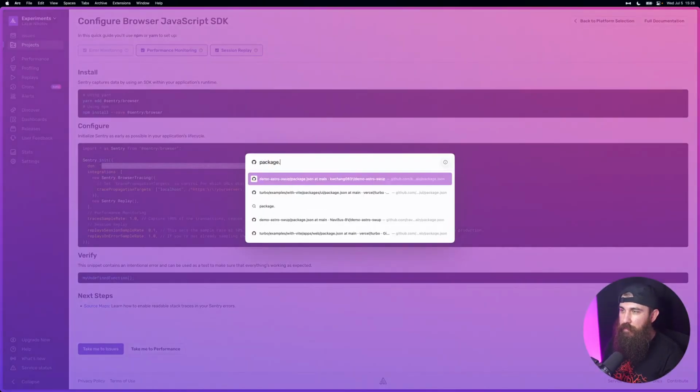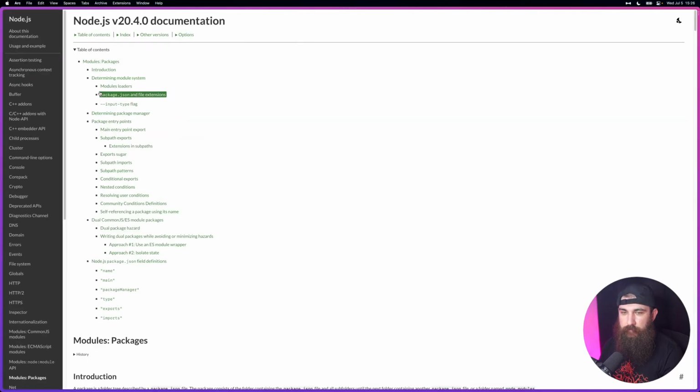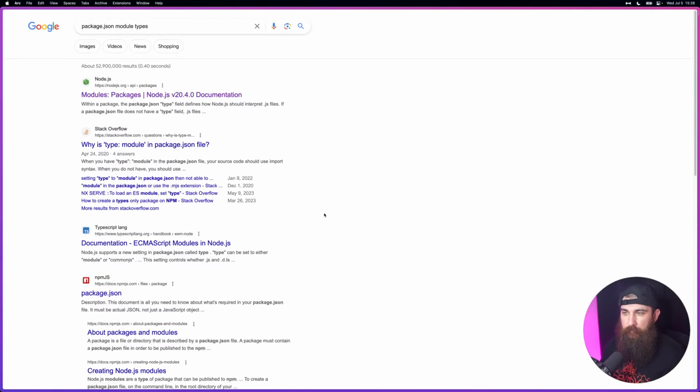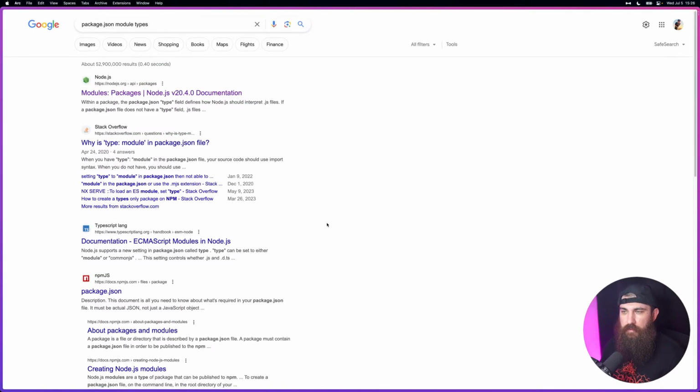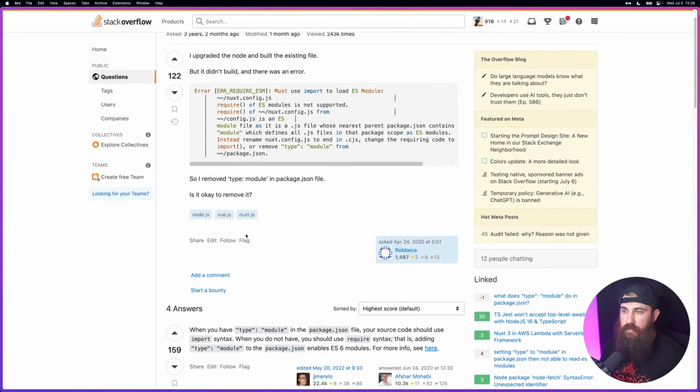Alright, so package JSON module, types. Yeah, it keeps that. Did you try to post like a link or something like that? Because I don't think you can do that. I had it configured to not post links because bots post a lot of links that we don't want in our chat.